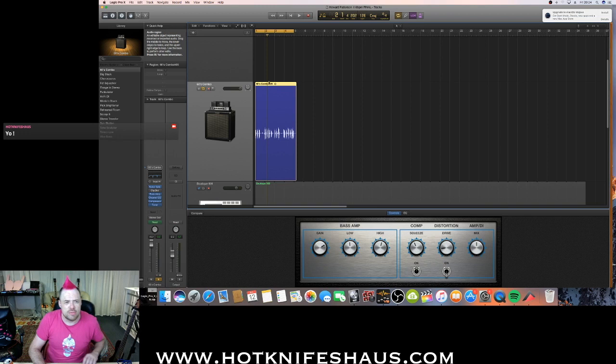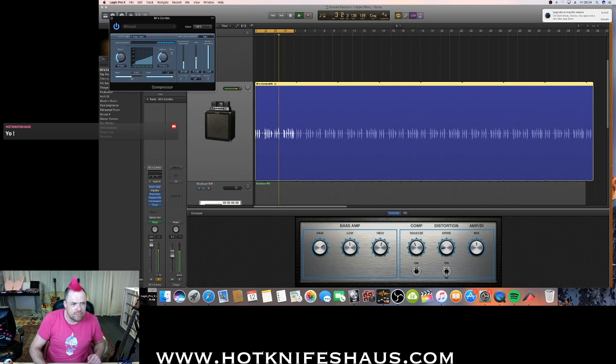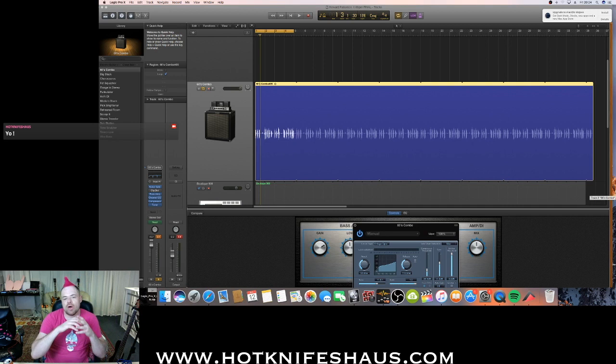There's a compressor already on this. I think that is actually just a channel strip that's already there, which makes things a wee bit easier. And to be honest, a lot of these things are quite good. They're ultimately getting rid of the job of the producer as we know it, bit by bit, because more and more software is set up to make things really easy and to get a really good sound easily.